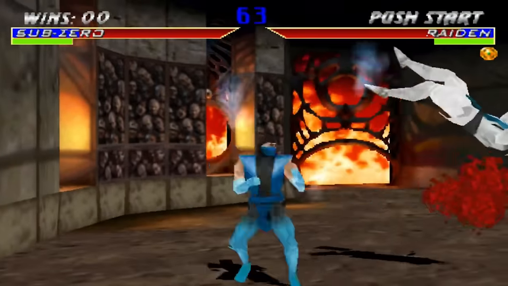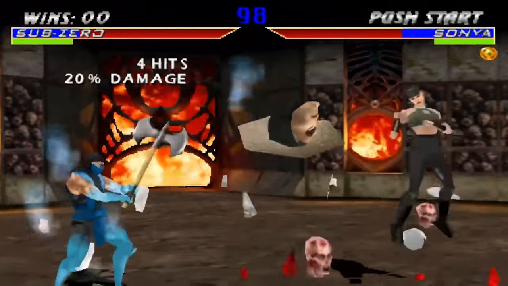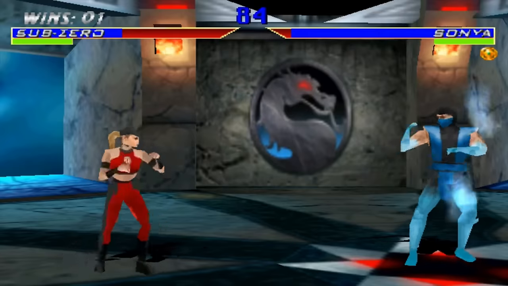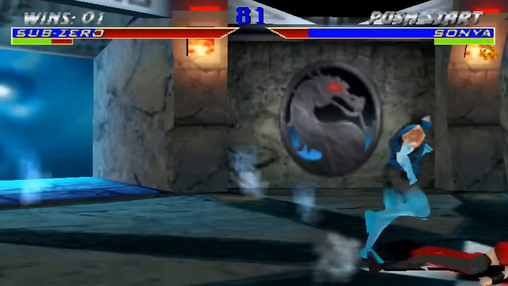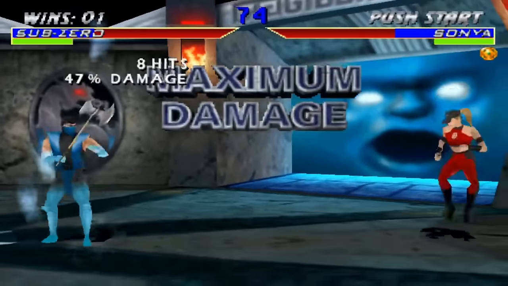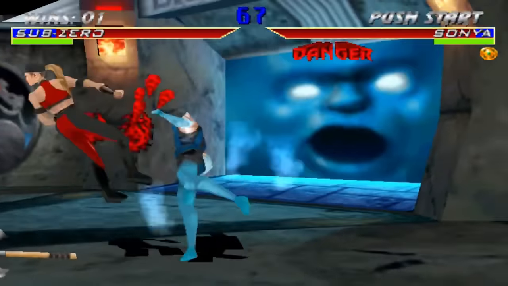The chain combo system also makes its return, where players can string together a number of normal attacks to perform a pre-programmed combo. What's different about Mortal Kombat 4 is that they added a maximum damage cap, which automatically breaks off the combo, similar to Killer Instinct's Combo Breaker.